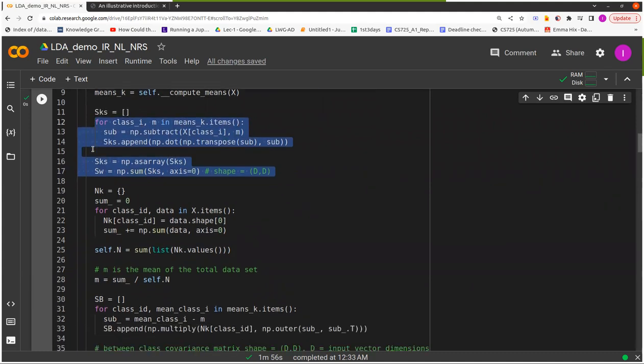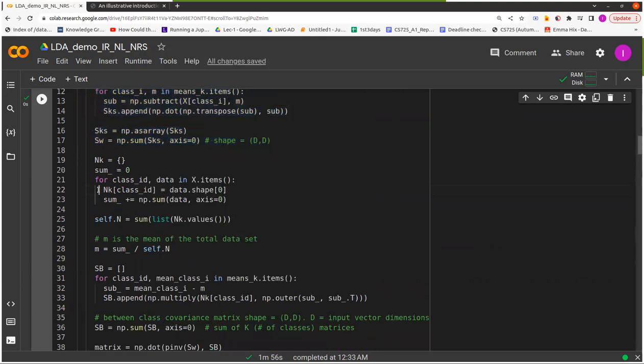What about the numerator? So that's next. So here it's doing nothing, but it is looping over all the data items, right? And it is finding the number of points in each class. So data.shape[0] gives you the number of data items in each class, and it's just creating a dictionary NK for the count of data items in each class.